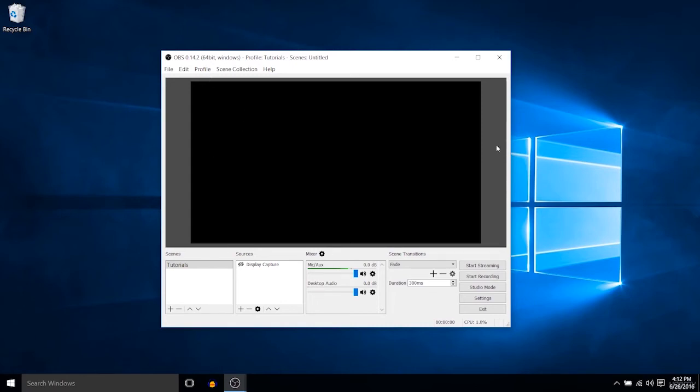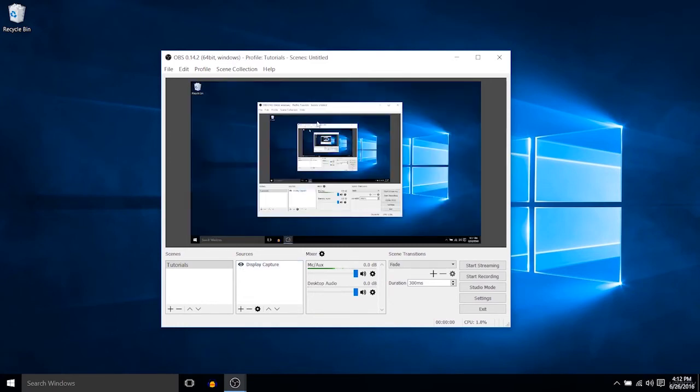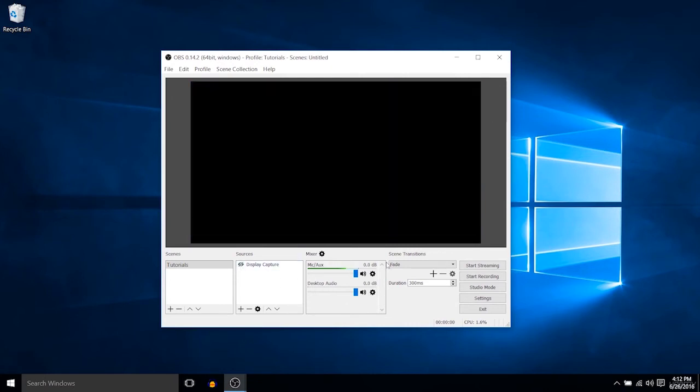The screen is going to be displaying over here. I do have the display capture turned off simply because, well, do you really want to look at this endless chain of OBS Studio windows in this video? But it's always previewing, regardless of if you're recording or not. So that's something to take note of.